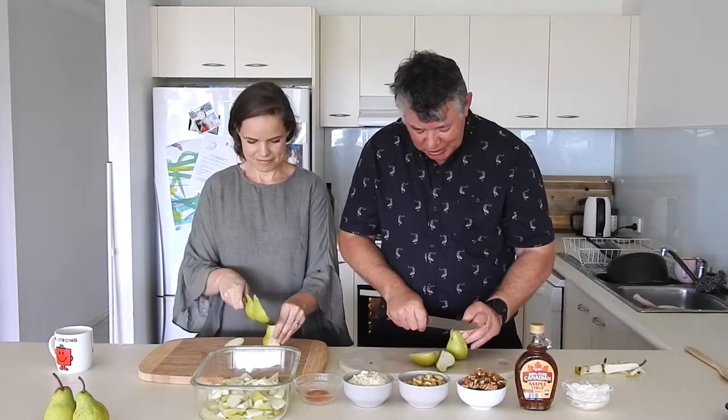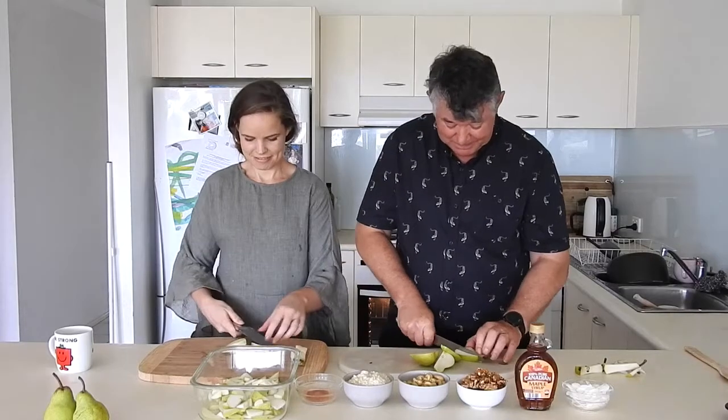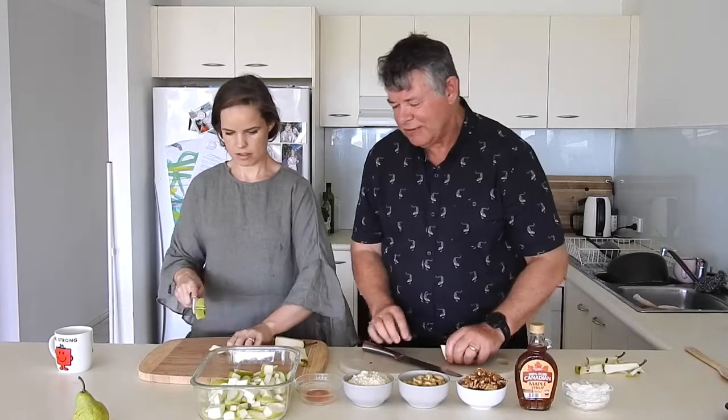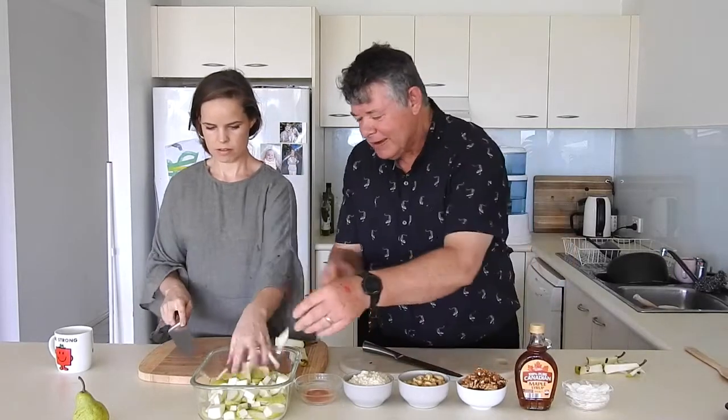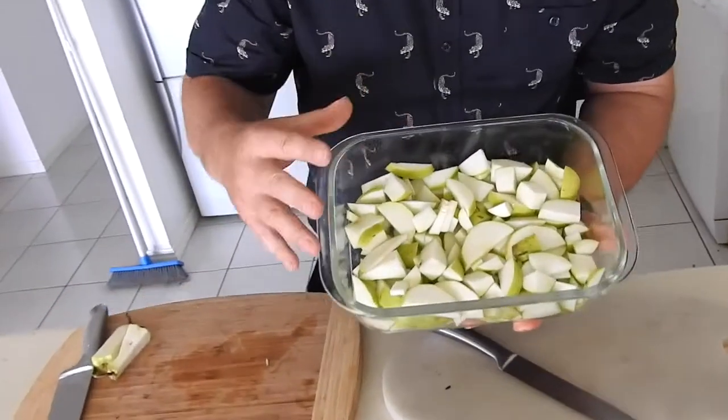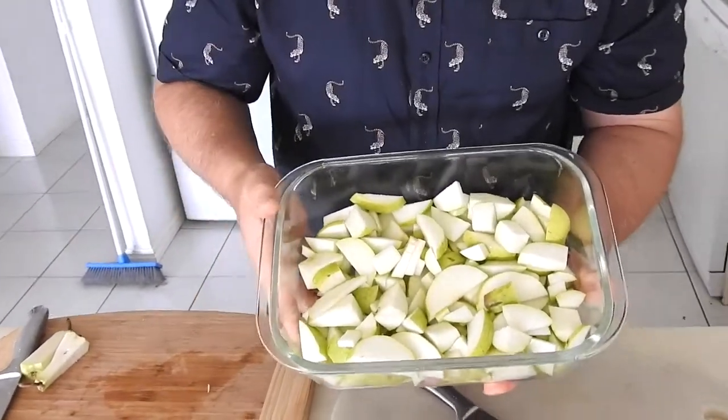So that's a kilo of pears. So if you want to go a kilo of pears. All right, so Michaela's going to finish the last one off. There it goes. Beautiful. As you can see, different sizes. It doesn't matter because we're going to bake this 20 minutes in the oven.